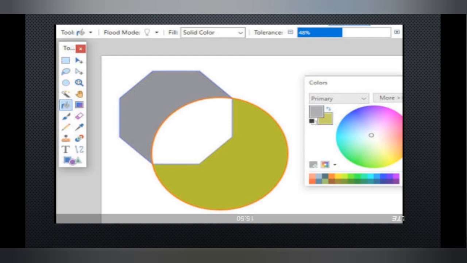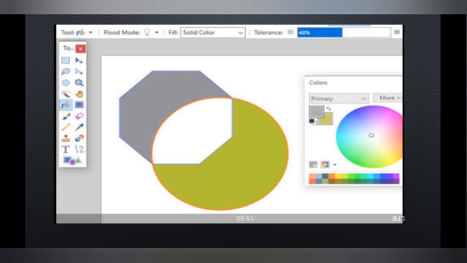Here you can see from the color palette, if we open this, there is a primary color and a secondary color. So if you take a mixture, that is called the hue. Here we have used the same way, the left mouse button and the right mouse button, and we are able to fill with this solid color. Here I have not used any hue, I have just used a solid color.